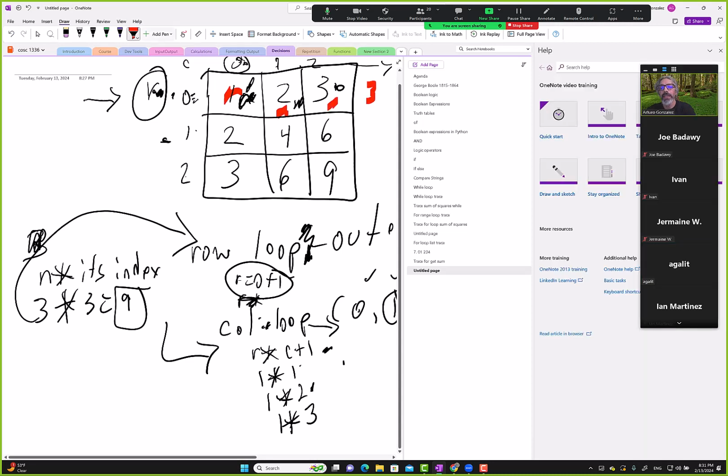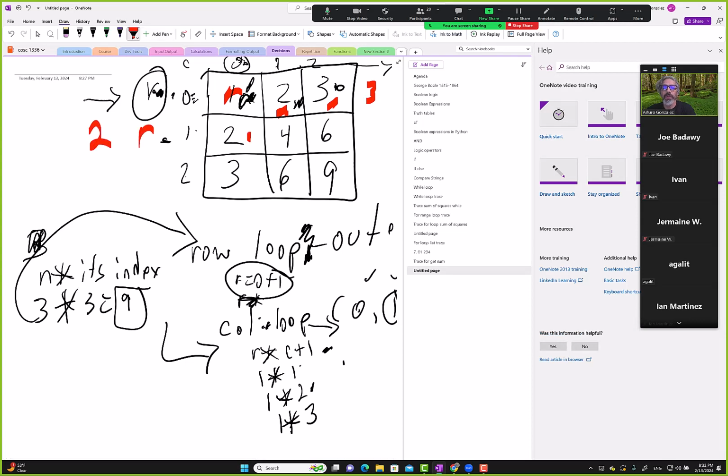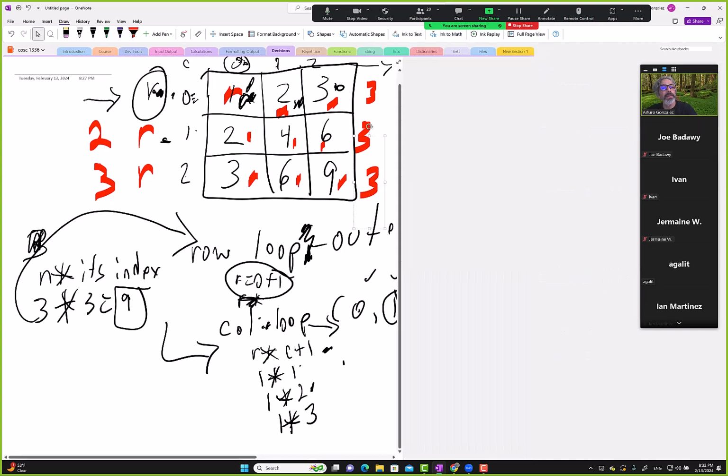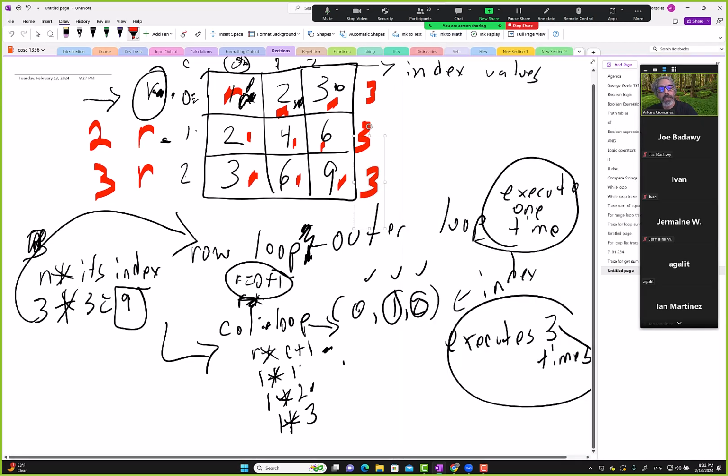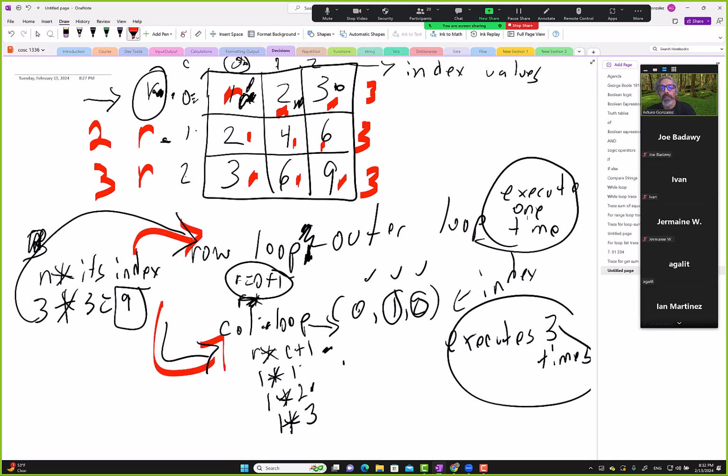And then on the second row, this is the second loop for row, but this one will loop 1, 2, 3, so 3 times. And then the third one for row, this one still does 1, 2, 3 for column loop, so 3. So that's how we get 9. Oops, what happened here? Let me close this. 9 for inner, 3 for outer, okay?